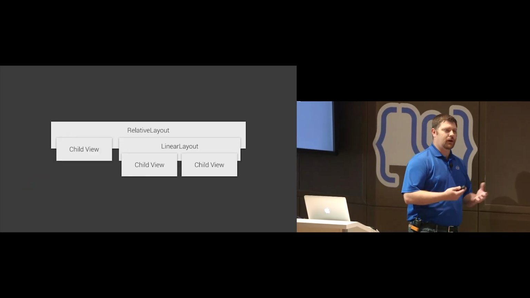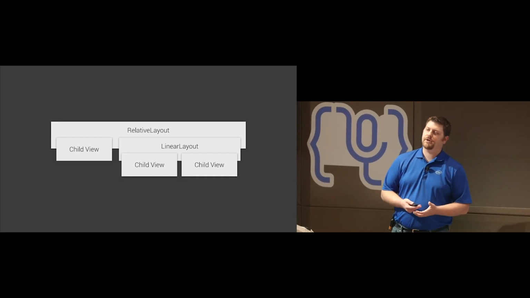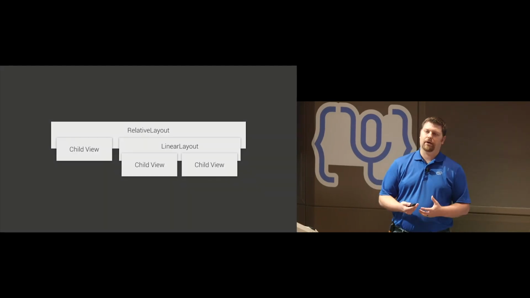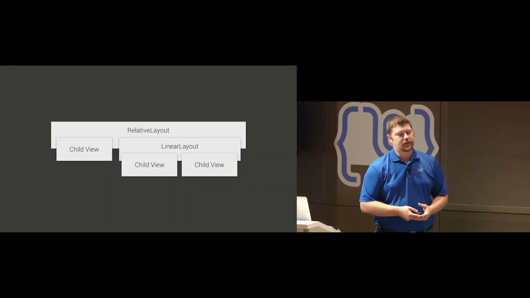So just to give you a bit of background for those of you who haven't been following along with it, Constraint Layout is an unbundled layout manager, meaning that it is not part of the core Android framework. It is distributed as a support library, which means that they can add to it, change it, and update it outside of the core lifecycle of regular framework releases.